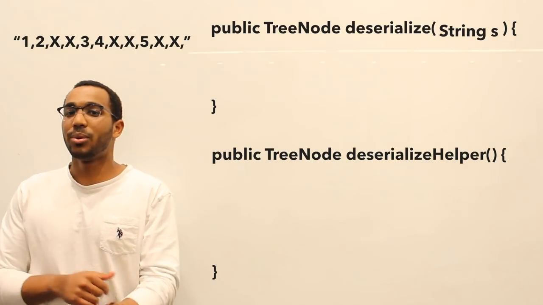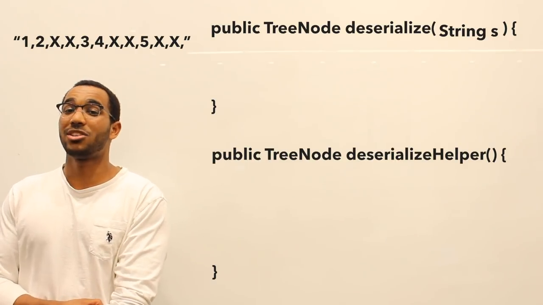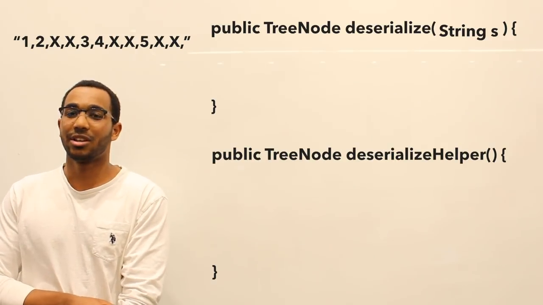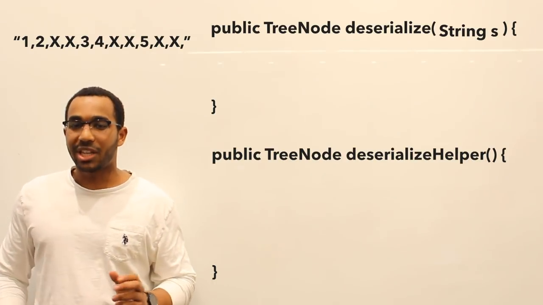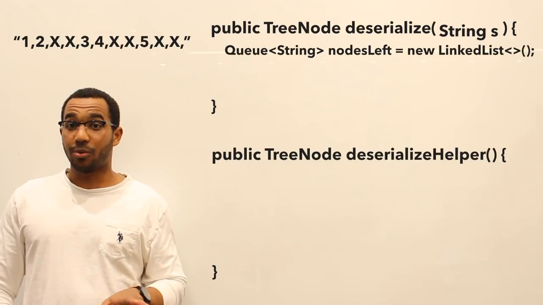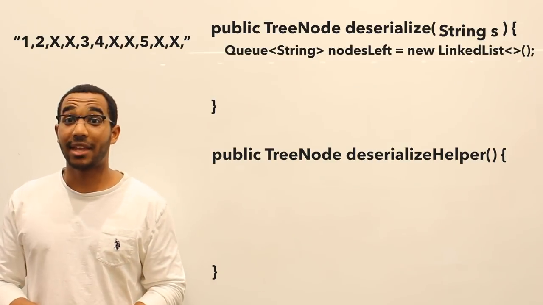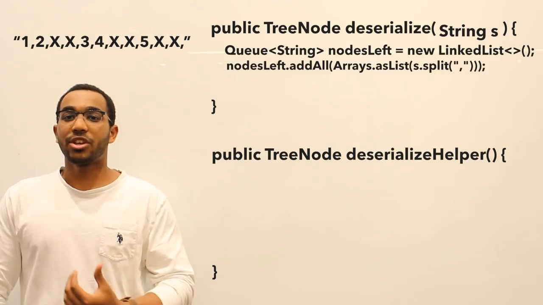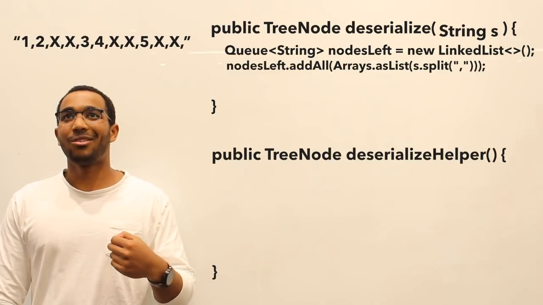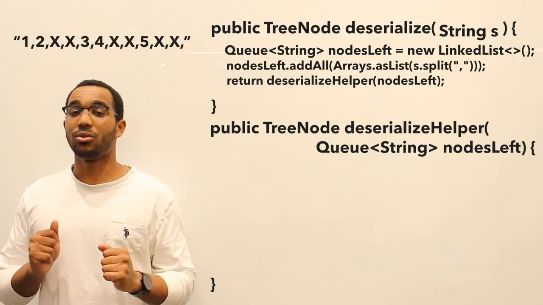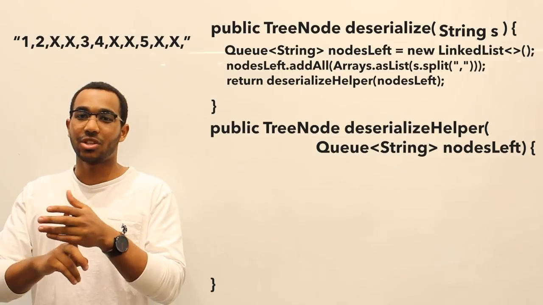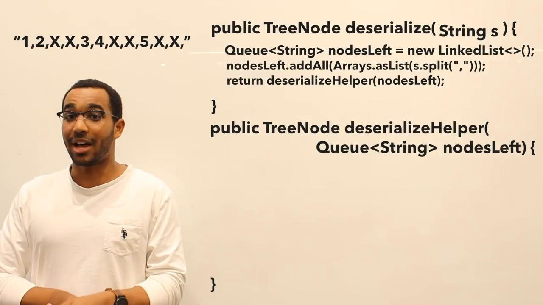So what we want to do is follow the exact same path that our serialization took to deserialize. So reapproach this problem. We cleared everything out. Let's make a queue. And then let's populate that queue. So we made the queue, we populated it. And now let's pass that queue to our helper. These are the nodes we need to deserialize. They're either X's or they're nodes with integer values.